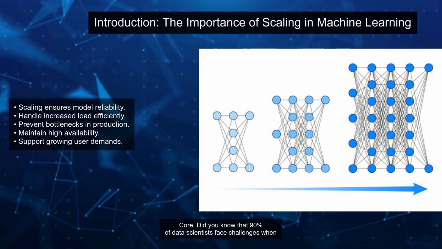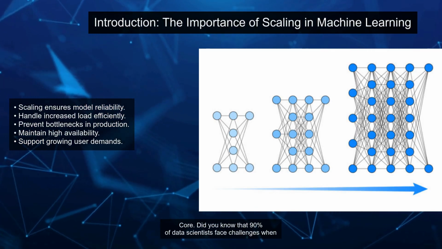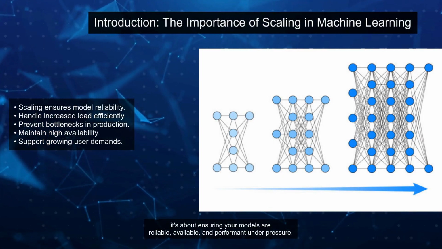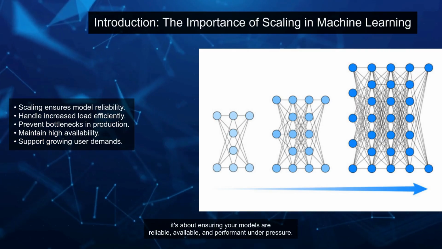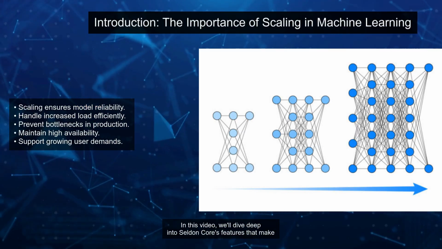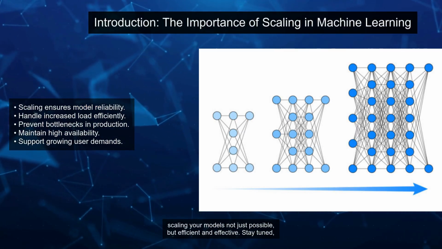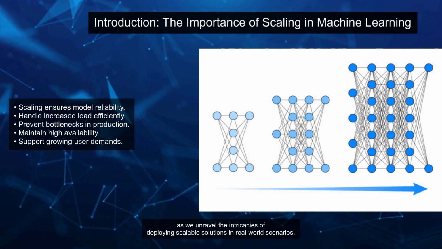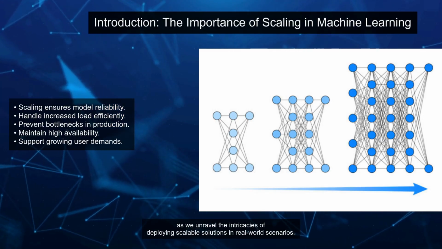Did you know that 90% of data scientists face challenges when their models go into production? Scaling isn't just about handling increased load, it's about ensuring your models are reliable, available, and performant under pressure. In this video, we'll dive deep into Seldon Core's features that make scaling your models not just possible, but efficient and effective. Stay tuned, as we unravel the intricacies of deploying scalable solutions in real-world scenarios.